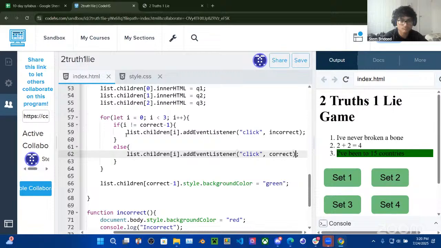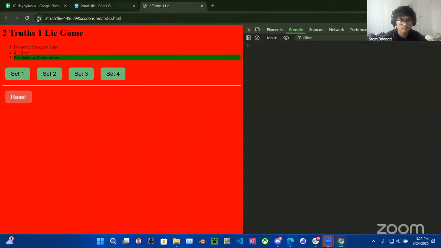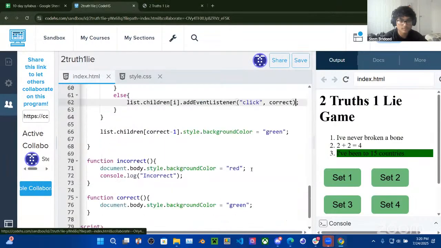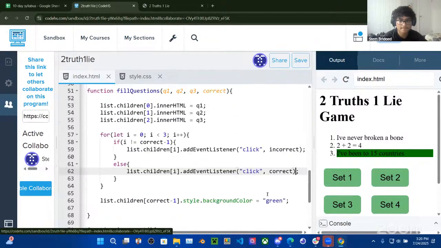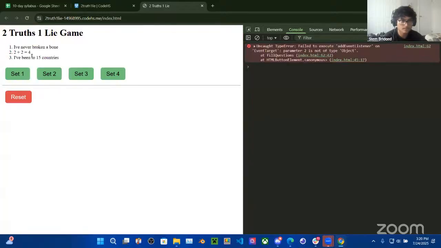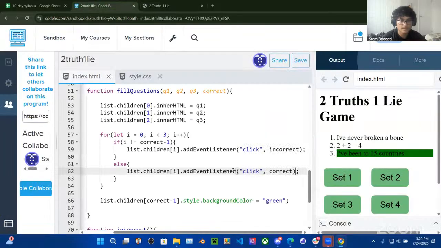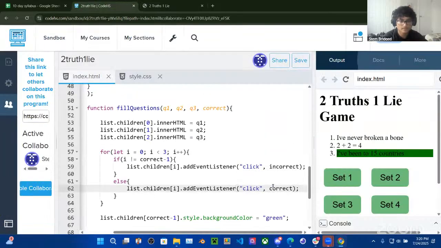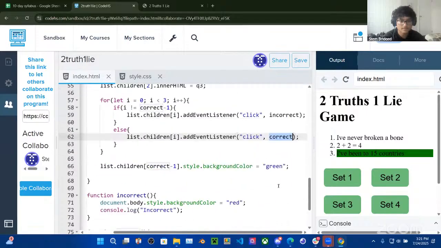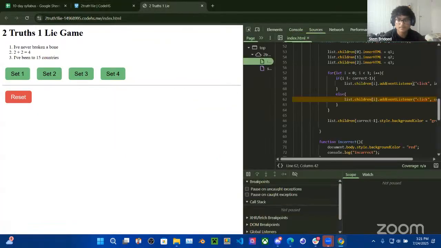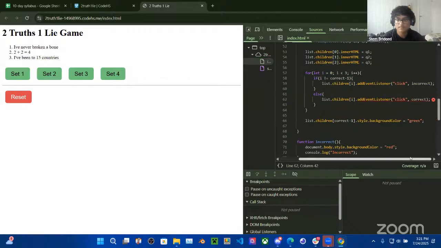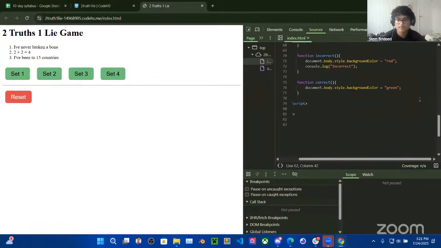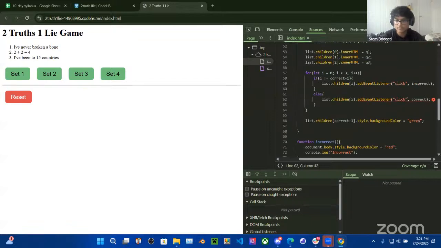Something's still wrong. Okay. Parameter two is not type object. This correct function? Oh, that is weird.